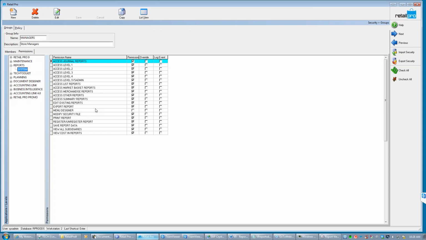In some cases we might not want them to edit existing reports, or to register, unregister, or save reports. So here's that cost thing that I was talking about. If we uncheck this, then if there's cost or margin on the report, it will be starred out. So you can control that without having to modify the report.